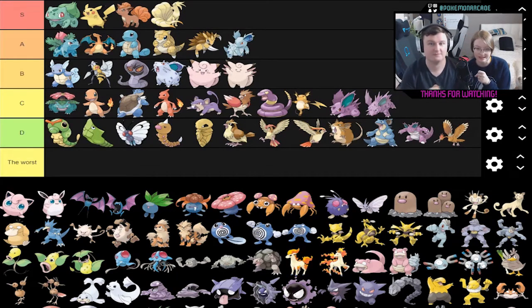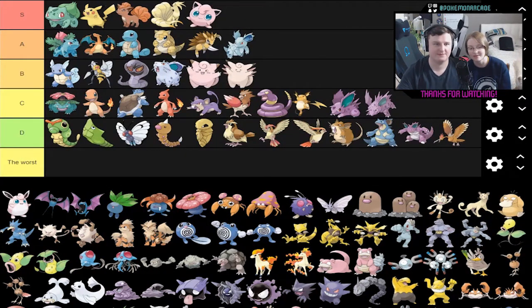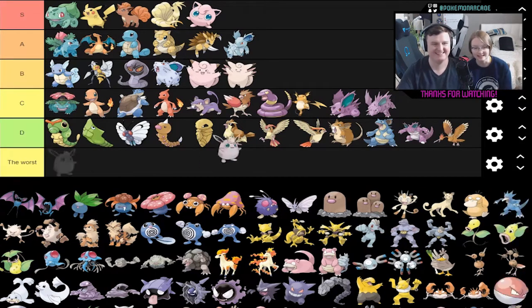This one sings. It's a Jigglypuff. Yep. Jigglypuff without a marker. S tier. All right. Because I remember that one. What about its Big Jigglypuff? No, that's garbage. Put that in C. Okay. Got it. Bats are really hard to catch in Pokemon Go. Yeah. So put that in D.